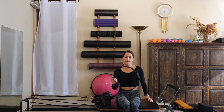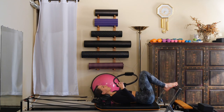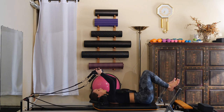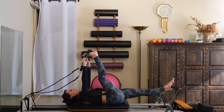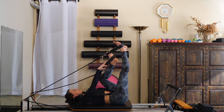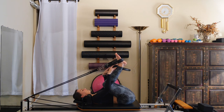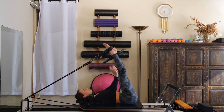So once you've gotten your ring, let's go ahead and lie down. Place the ring on top of your chest for easy access. Grab your hand straps into your hands, slide the carriage out gently, it's light, and then place the arches of your feet into your straps. Once you have the arches of your feet into your straps, take your ring and place the ring just between your ankles, just above the ankle bone.